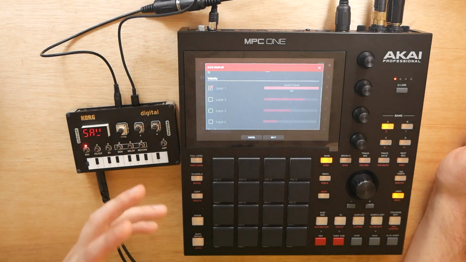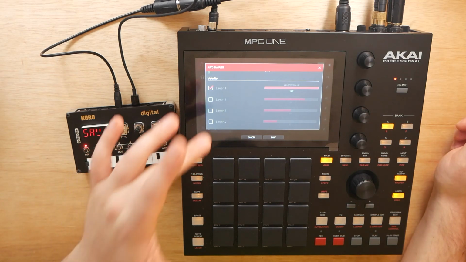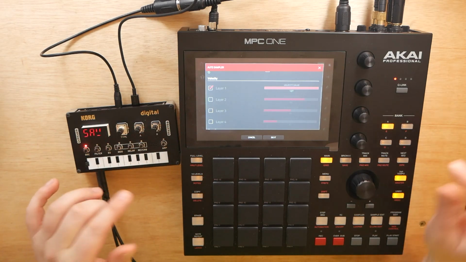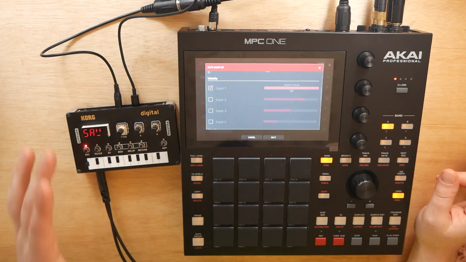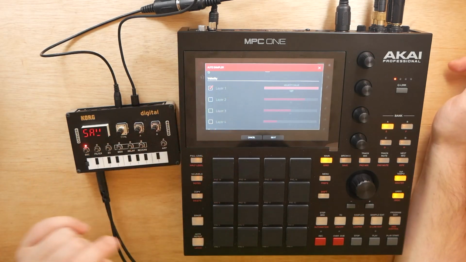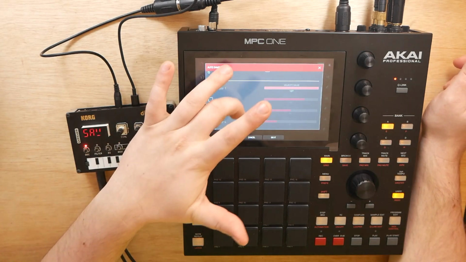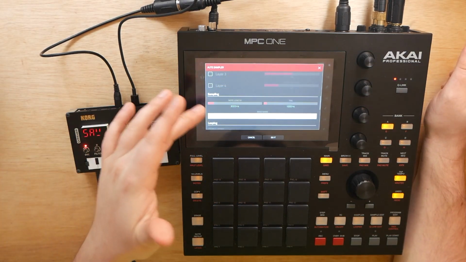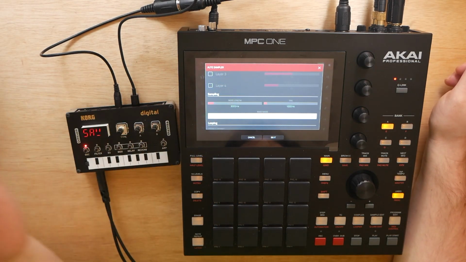Velocity layers are really cool for something like drums. It can record multiple notes at different velocities, so the harder you hit the pads, the actual sound of the samples will change. That's very cool. We're going to use that, hopefully, with the electronic drum set. That should be pretty fun. Sample length, 3,000 milliseconds. Tail, 1,000 milliseconds.